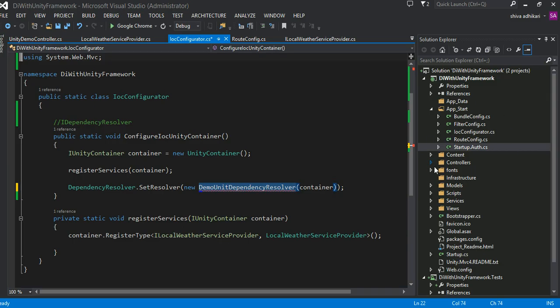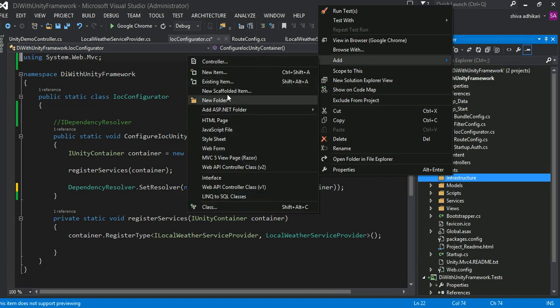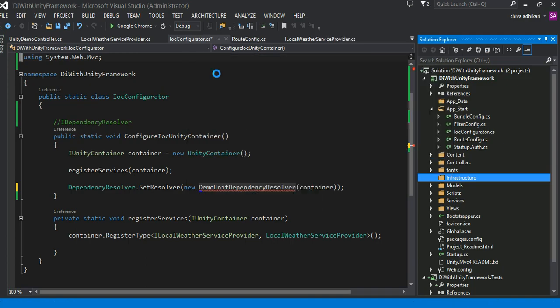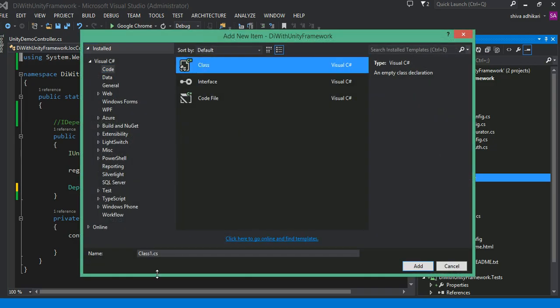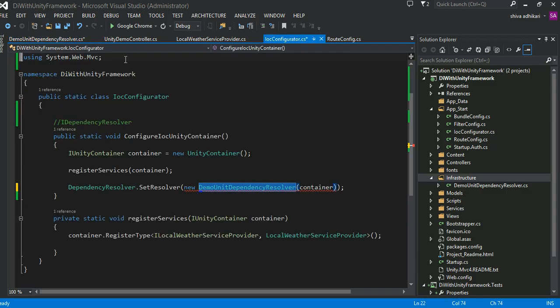I would like to have this class inside the Infrastructure folder. So let's go ahead and add a class. As I said before, it will be implementing this interface.